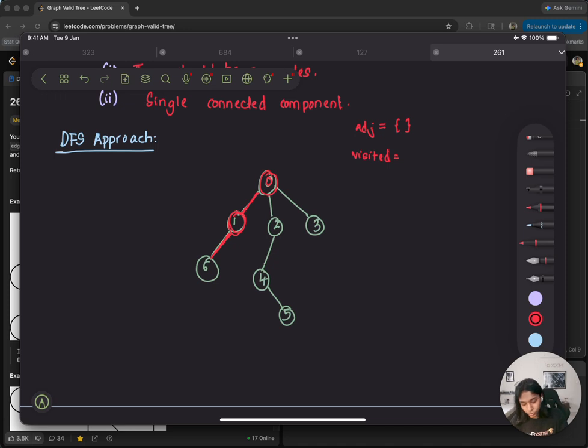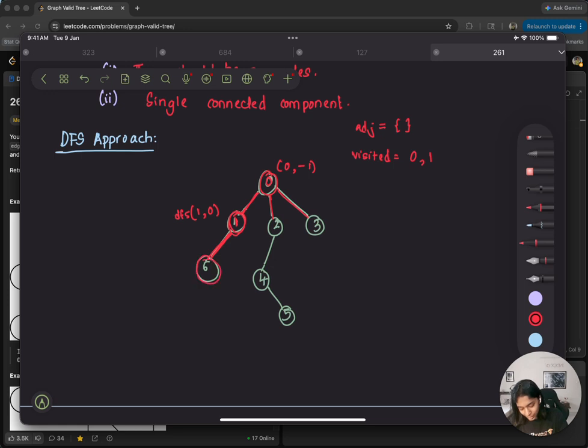So let's just check an example over here. Let's start from 0. We're going to do a DFS. So I add 0 to my visited. I look at the neighbors of 0, all right? So I'm going to call a DFS here, and the next node would be 1, and its parent would be 0. I could probably start this with node 0 and a parent of -1, because they've given that the nodes start from 0. So once I go to 1, I can write a condition that 1 has to look at its neighbors, and if the neighbor is the parent itself, it can just continue because that's already visited. So here I'll add 1 to my visited.